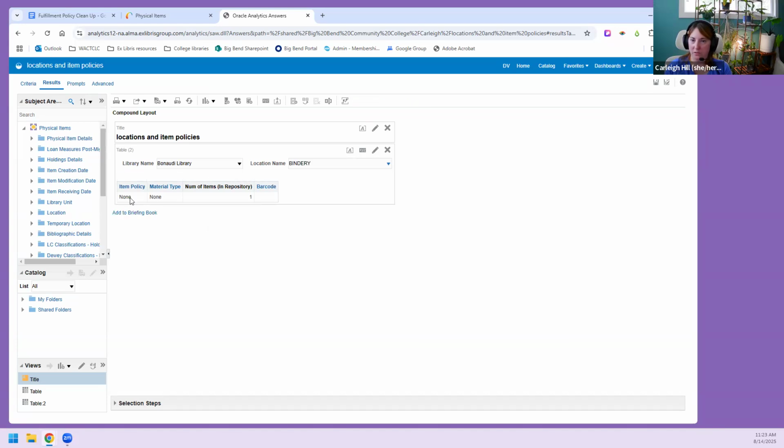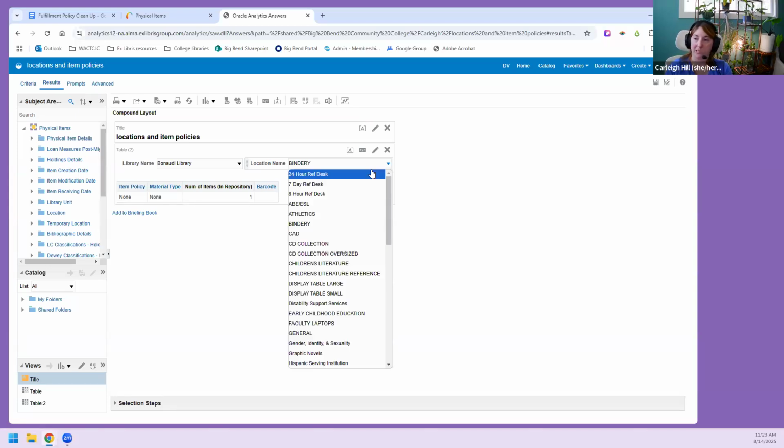But yeah, so you can then take a look at other ones and be like, what's at Bindery? Something with no barcode. Bindery was a location that again was defaulted on migration because technical services in large institutions is not all done at one desk right behind circulation by the same person. Children's literature reference. No, that one was okay.